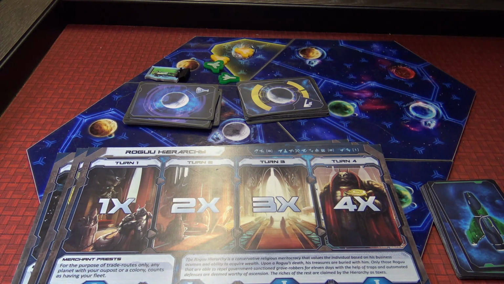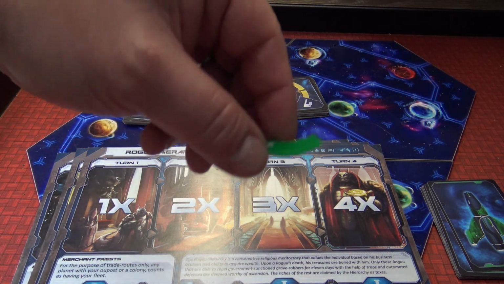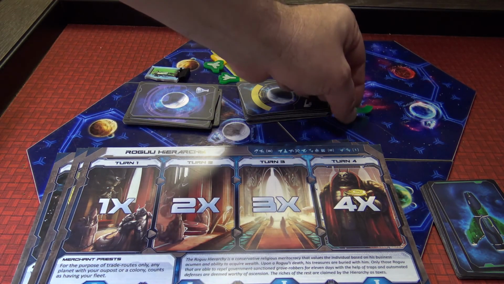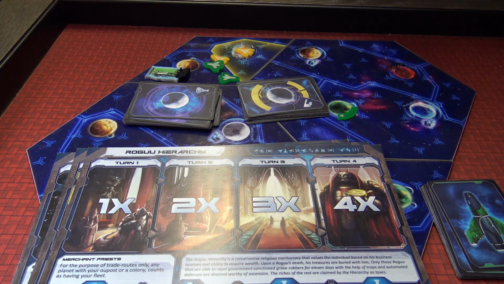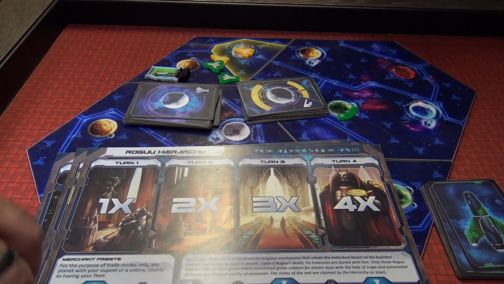Or if a player runs out of control markers. These real little cool things here that you are going to put on a planet to establish that you have control. Or if the last available commodity token is claimed. So once you claim that, then the end game begins.